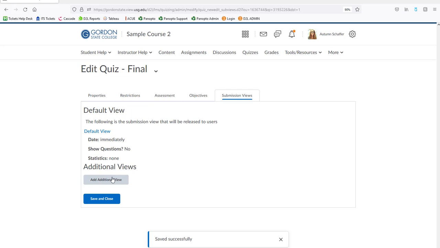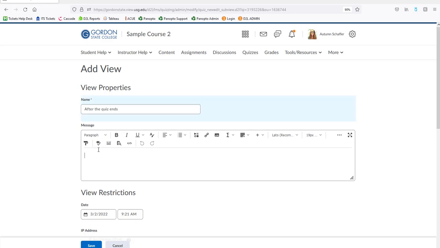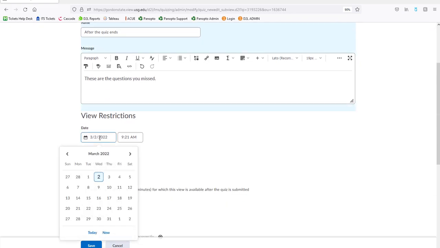Then the next step, if you want, is to add that additional view. So you would add an additional view, and you would say something maybe like, after the quiz ends. And then you might say something here like, these are the questions you missed. Then down below, this is when this view is going to become available to the students.